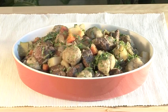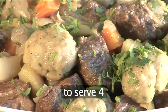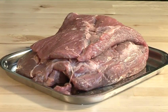We're going to show you how to cook this delicious hearty dish that's so perfect for winter, Irish stew and dumplings. You will need the following ingredients to serve 4 people. 1¼ kilograms of beef or lamb. Traditionally, lamb is used, but beef is also very good in this recipe.